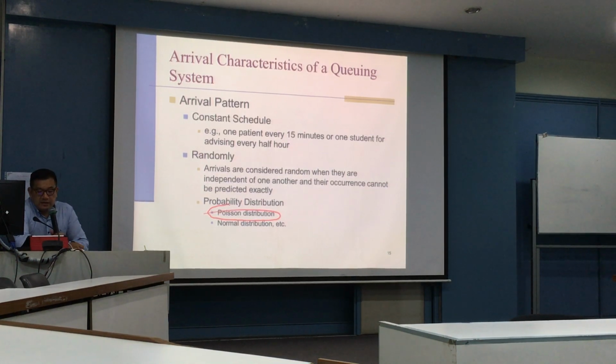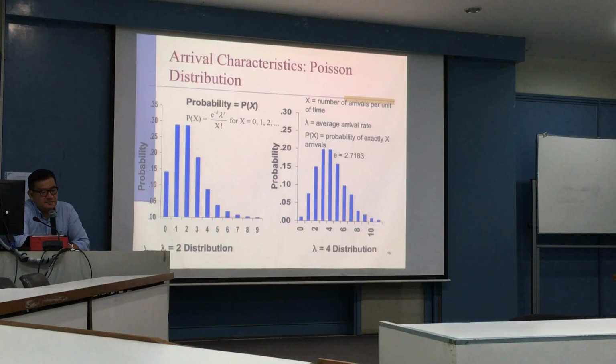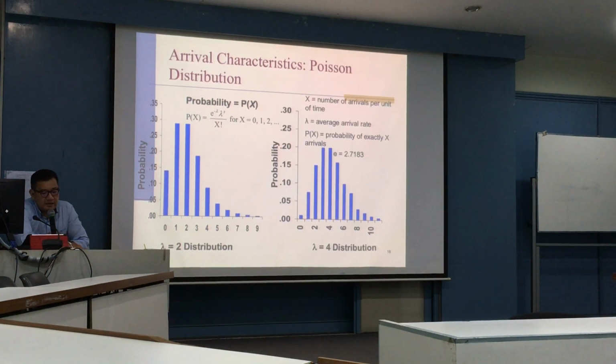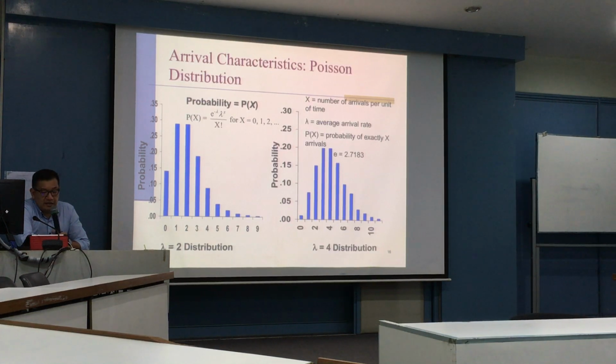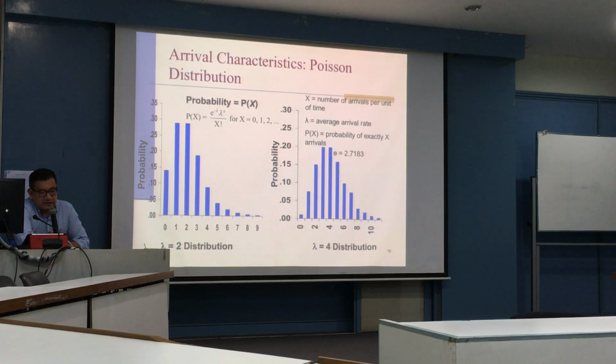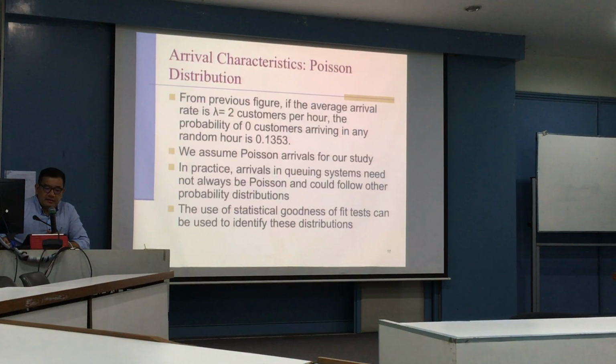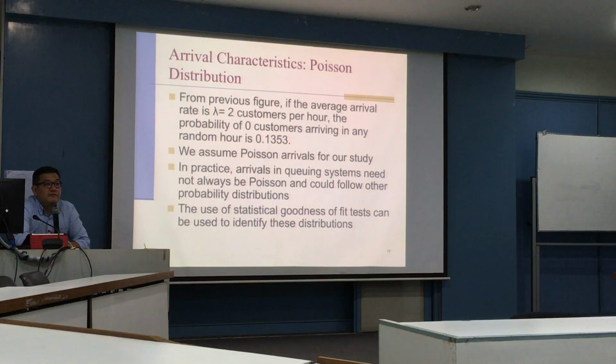This is the one we're going to use in our class, the Poisson probability distribution. This graph shows what the Poisson distribution looks like based on the function of these probabilities. Don't worry, it won't appear in the exam. Since we're using the analytical model, as I mentioned at the beginning of today's class, we need assumptions before using the formula. One assumption is that all customers arrive randomly with the Poisson probability distribution.